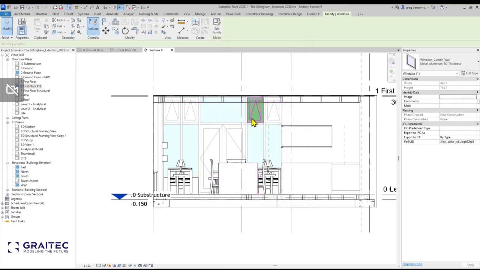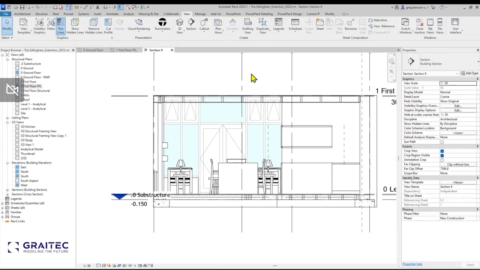Let's see if I can make some changes to these. Now, there's a feature regarding here. I don't want to spend too long on this one. I'd have to go into the actual family for these to make the changes on this one, to make sure that the glazing is the same type of glazing and things of that nature. And I don't want to waste your time looking at those sorts of features. I think that will do for now.